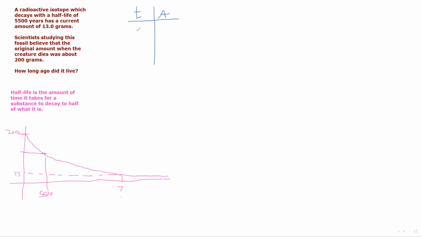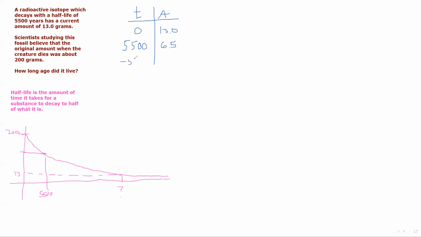We know that at time 0, we have 13 grams. And we know that it cuts in half every 5,500 years. Okay, so let's think about this. If we let another 5,500 years go by, we'll all be dead. But if we somehow were able to hop in a time machine, or if a cure for aging was discovered and we now can live forever, and we survive for another 5,500 years, and we measure this fossil, how much will there be? Well, it will cut in half at that point, so it will be 6.5.